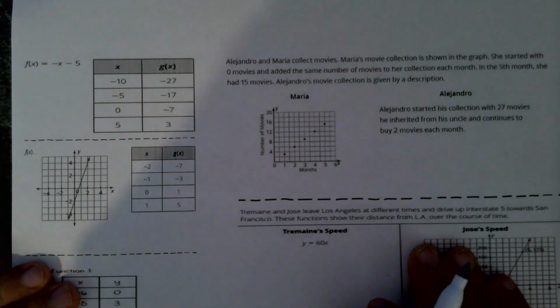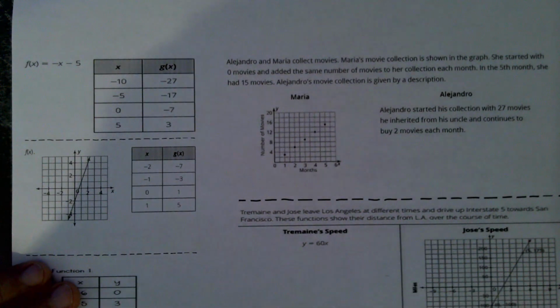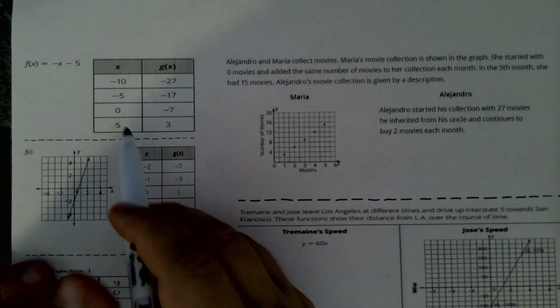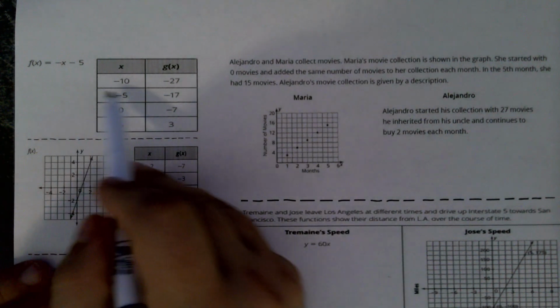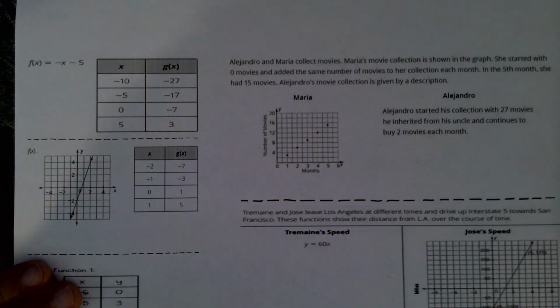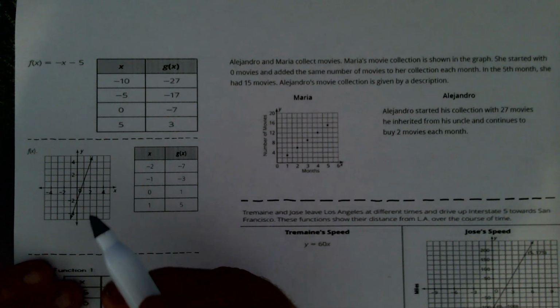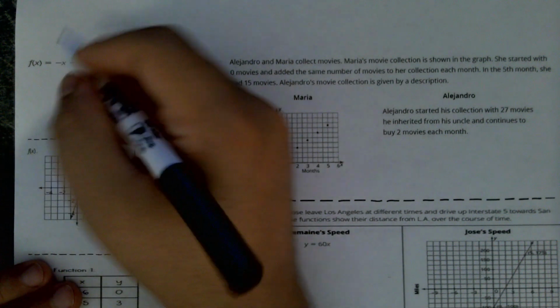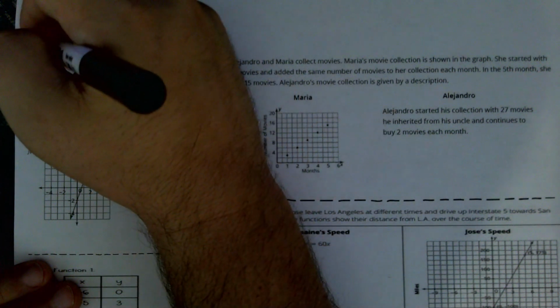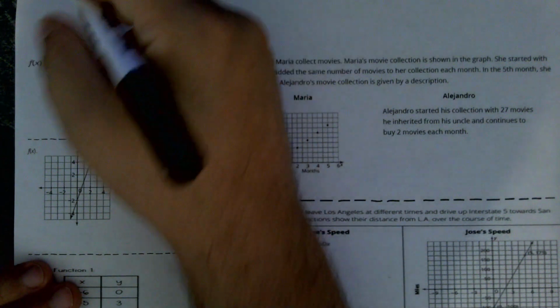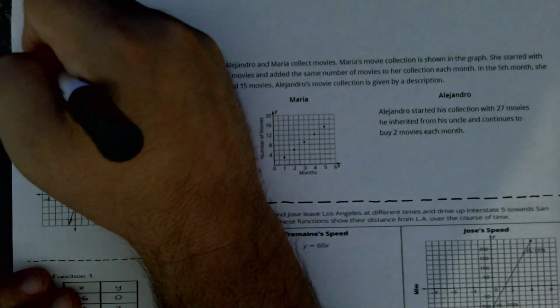All right, so let's compare some linear functions and their key features. Starting on the top left, we have an equation and we have a table. We're just going to stick with the rate of change, x-intercept, and y-intercept. So the rate of change for this one, that's the slope. I'm just going to use m to represent slope.